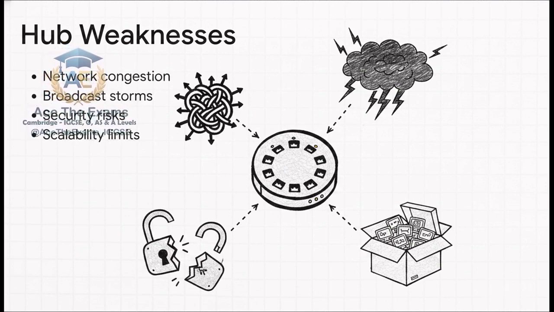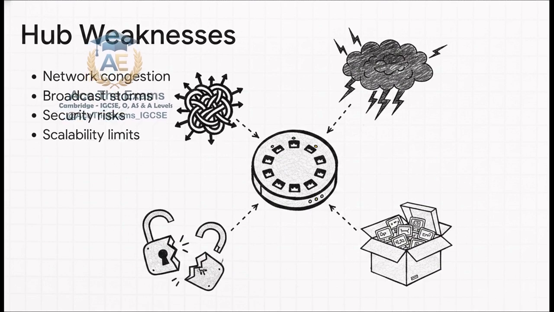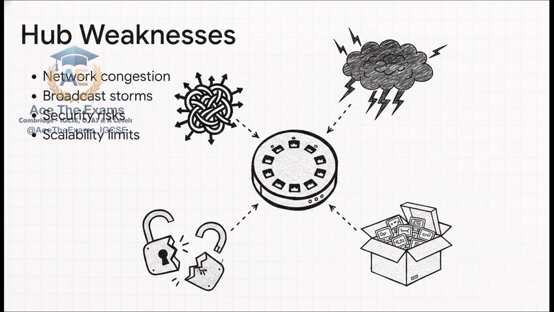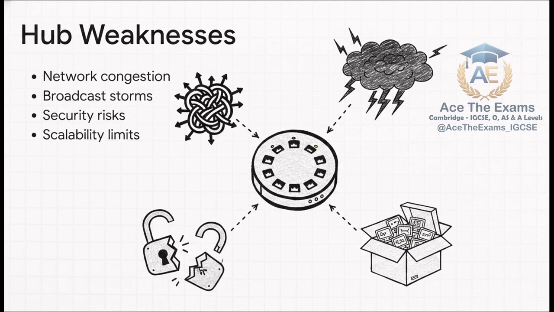The source material highlights a few absolutely critical weaknesses here. First off, you get terrible network congestion because the lines are just flooded with irrelevant data. This can rapidly escalate into what's known as a broadcast storm, where the network essentially gets so overwhelmed it just grinds to a halt. You also hit hard scalability limits. You simply can't add many devices before the noise becomes totally unmanageable. And finally, think about the security risks. If every single device receives every data packet, intercepting sensitive information becomes frighteningly easy.